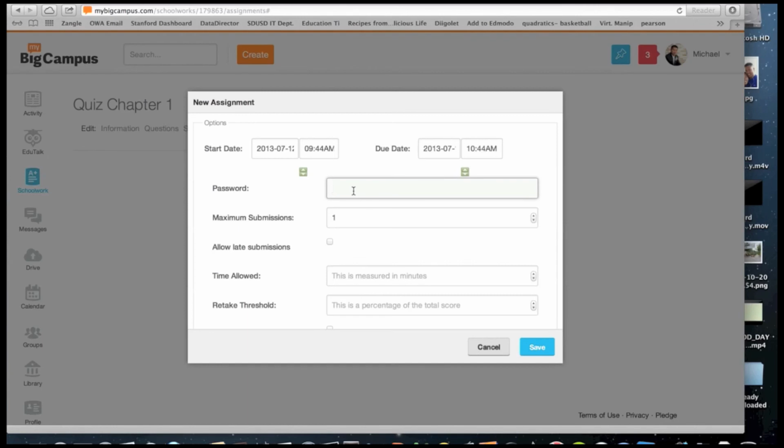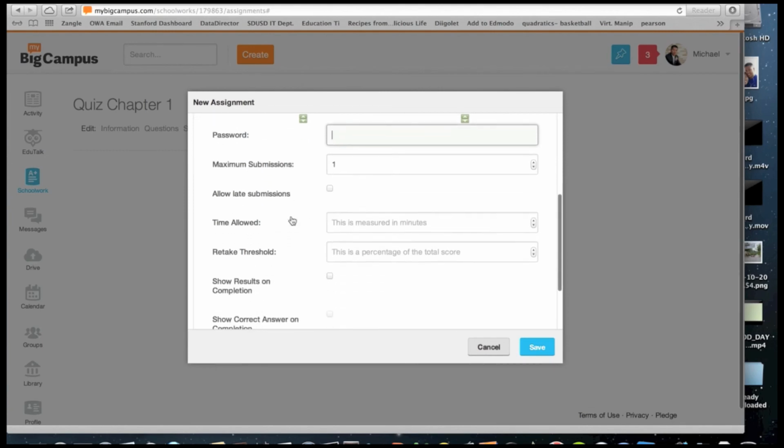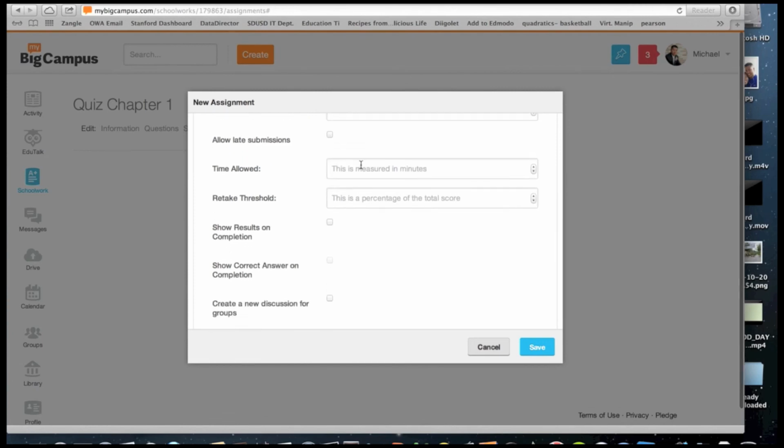You can allow for maximum submissions. So if a student takes it once and does poorly, you can give them the option to submit it a second time for a fix-up or a second chance. You can allow late submissions. If the due date is passed, it will not allow students to turn it in unless you allow late submissions. Time allowed: you can give them a specific amount of time to finish this quiz.